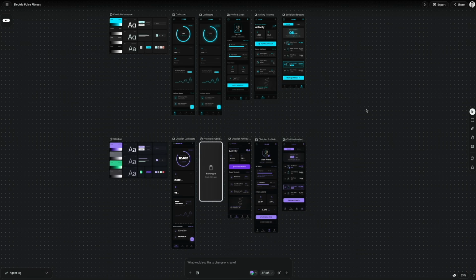Alright, so that's Google Stitch, a free AI native design tool from Google Labs that takes you from a plain English description to a multi-screen app mockup with a full design system, editing tools, and a live preview, all in under a few minutes. And if you're building a blog, an app, a SaaS product, or just want to visualize an idea quickly, this one is genuinely worth adding to your workflow.